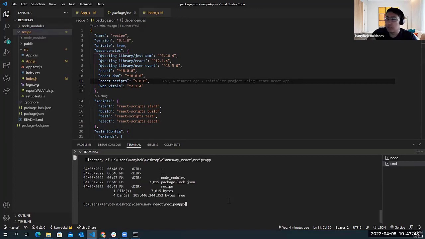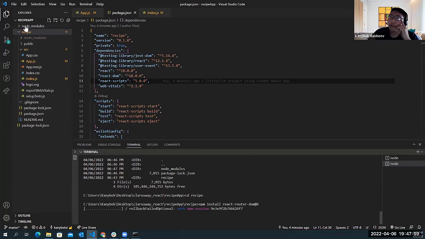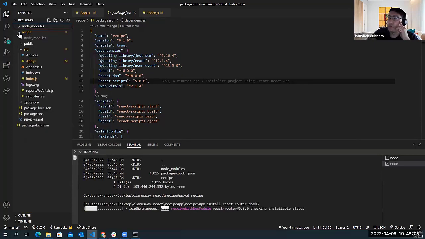So we just have to jump into the recipe first and then run those two commands again, router DOM and then the React Strap. This is extra, not actually used. You can remove it. It should be inside this recipe.